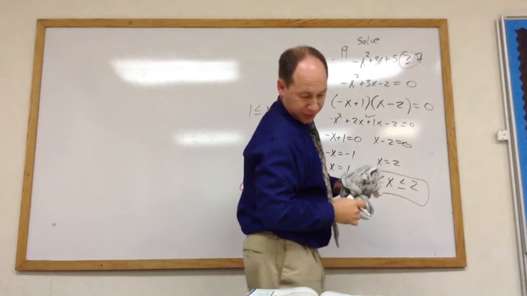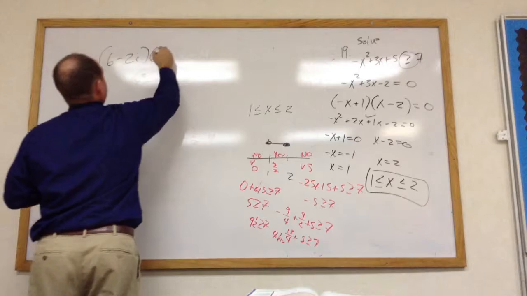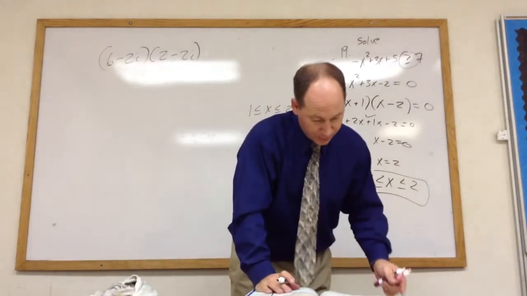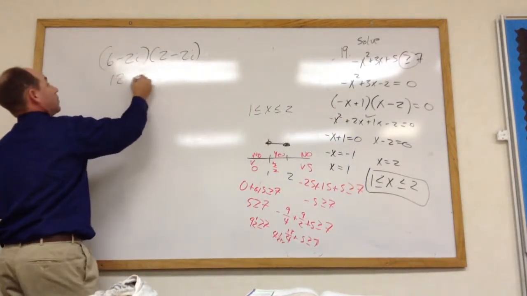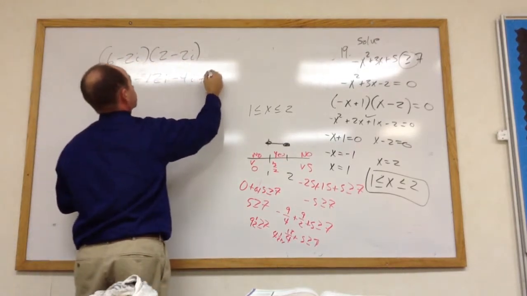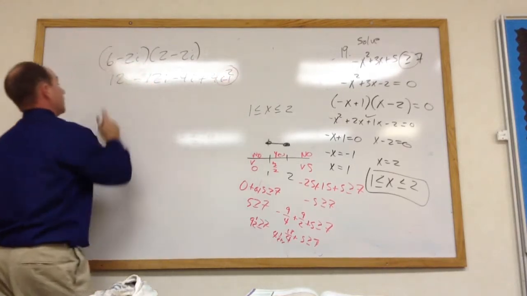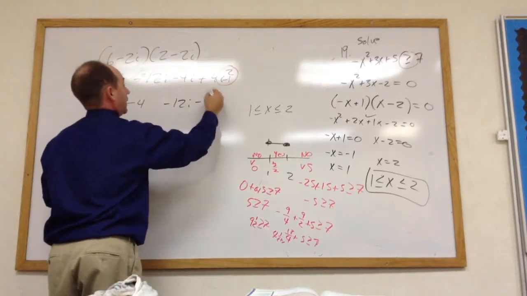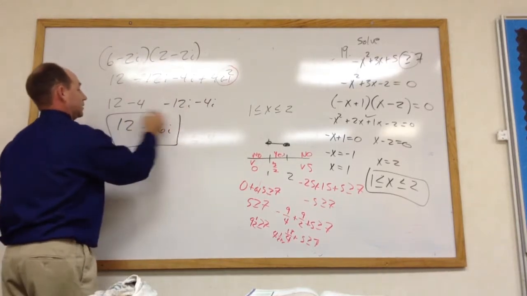Let's do number 24. 6 minus 2i, and 2 minus 2i. All right, let's go ahead and multiply those two things together here. And what we end up with is 6 times 2 is 12, minus 12i, minus 4i, minus is a positive, 4i squared. i squared is negative 1, so that's 12 minus 4, and I got a minus 12i and a minus 4i to be a grand total of 12 minus 16i in standard form.